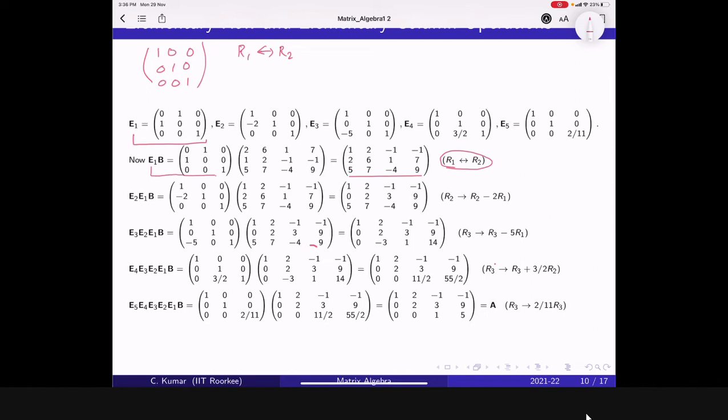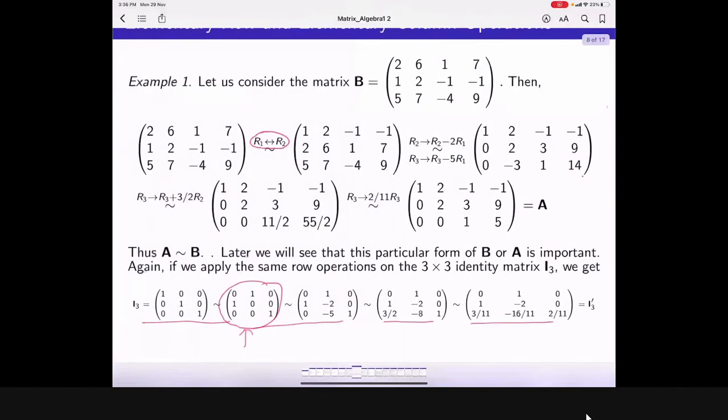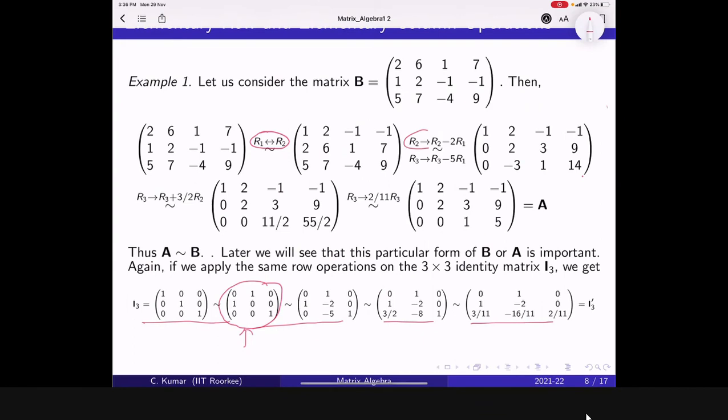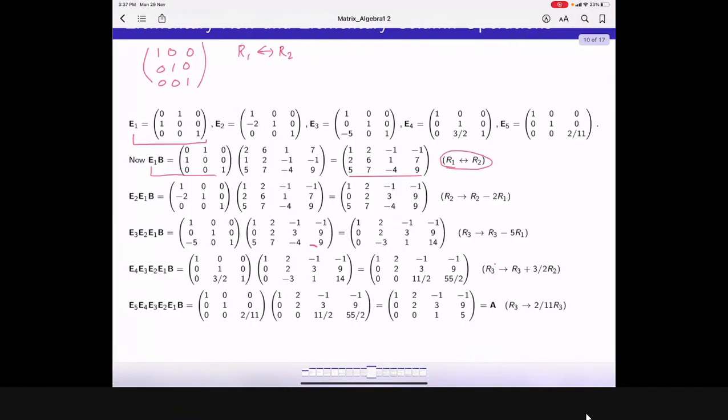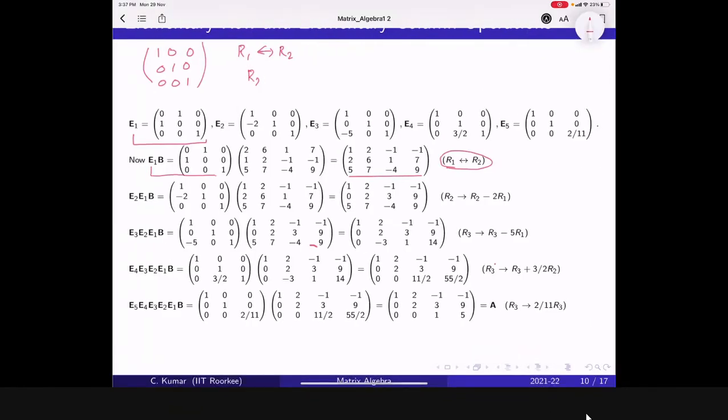Now what is the second operation that we have performed? The second operation is R2 minus 2R1. Apply this operation on the identity matrix. What do you get? You get a matrix which we denote by E2.